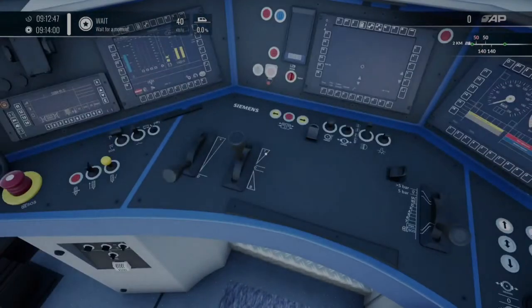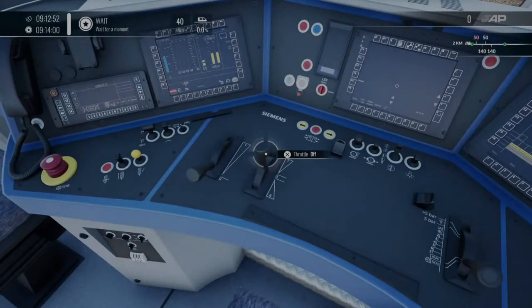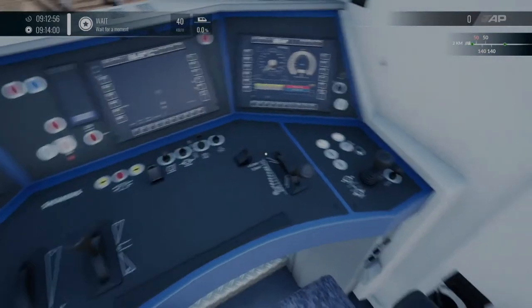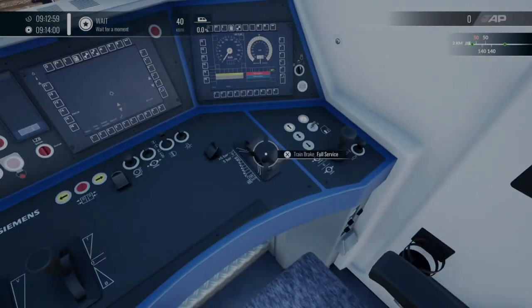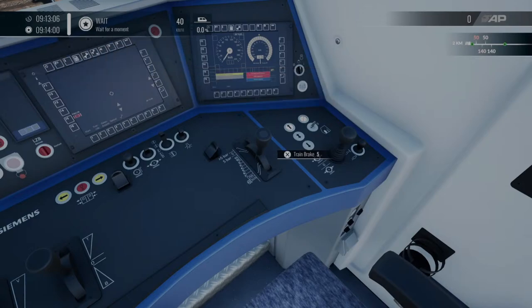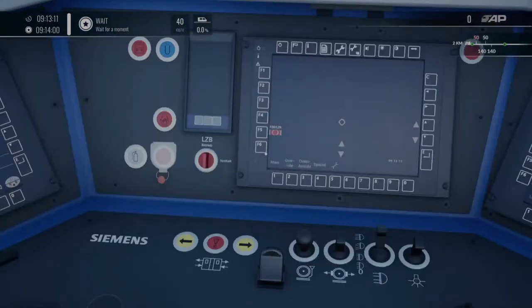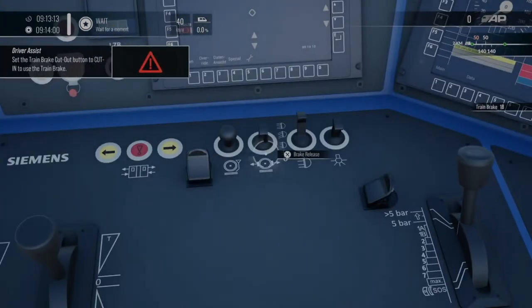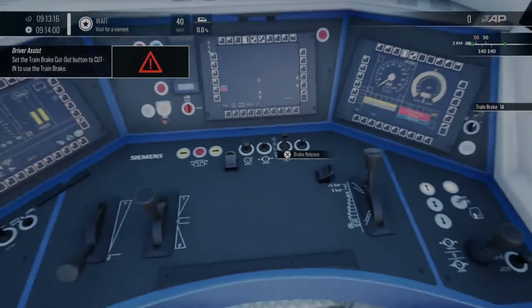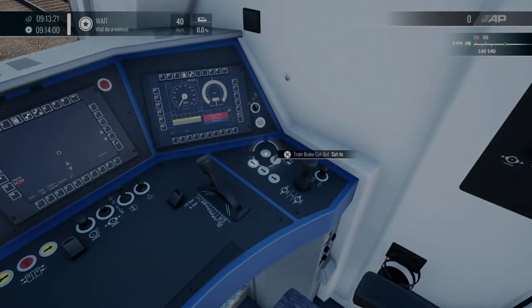Where do you put the reverser? Where's the reverser? As you can tell, I've not driven this yet. Whoops. Where do you do the train brake? I don't know. Set the train brake to cut. Set the train brake button to the cutout. That's it.